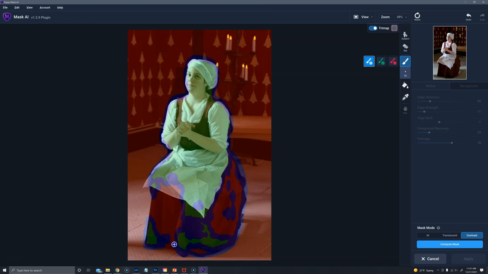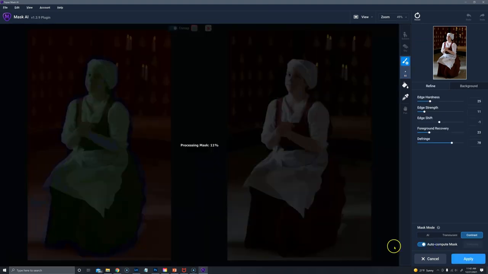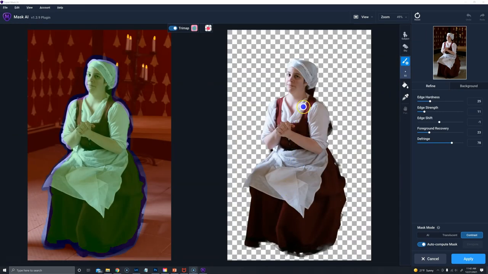The green is what we want to keep, and what I'm trying to do is isolate my subject more, and what I'm aiming for is more detail in the face and the outfit, and I want to blur a good portion of this background. Green is what's going to be saved, and red is what's going to be hidden. And so the red will be what we're going to be blurring. Here's a size adjustment, or you can use the right bracket to increase size. And I'm just going to save all this, get the edge of her apron, and then click on Compute Mask. Again, I'm going to pause, and this is what it comes up with for a mask, which I think is pretty darn good without having to do anything else to refine that.